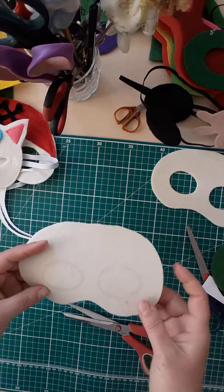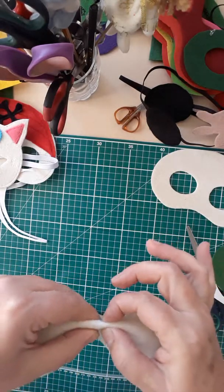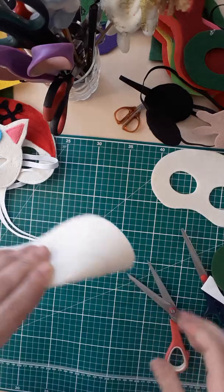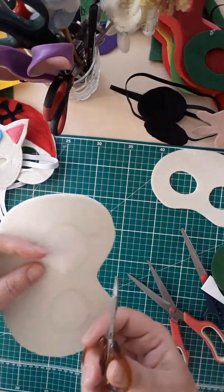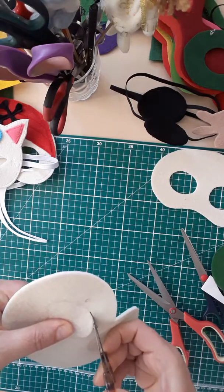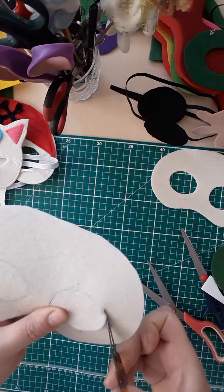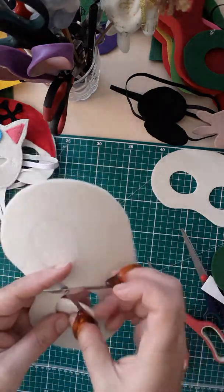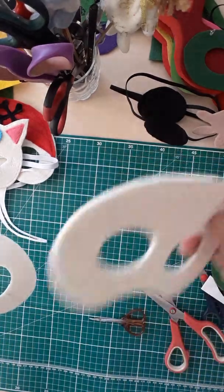Now we're going to cut this. You want to fold on the line — on this side like that so you've got that line. Then get your scissors and just cut a slit. Once you've got that slit and an opening, you need one of these little nice scissors, then put it in that slit and just cut round it. Keep all these pieces for further use. Once you do that, do the exact same thing on the other side and then you've got your shape.